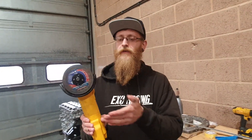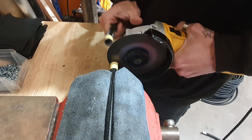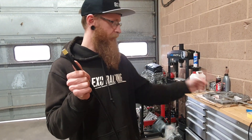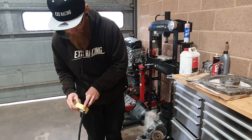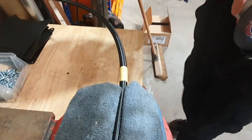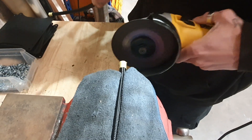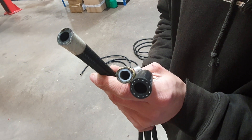Remember, YouTube safety first — you want to have a guard on and you want to have goggles. Cutting through PTFE braided hose is exactly the same as the nylon braided hose: just measure how much you need, tape around it, put it in the vice, and cut with the disc cutter. Those are the three hoses we're going to be using today.